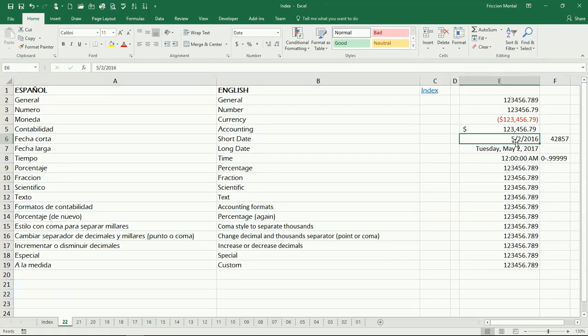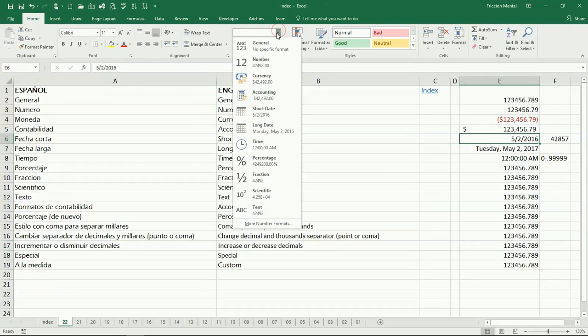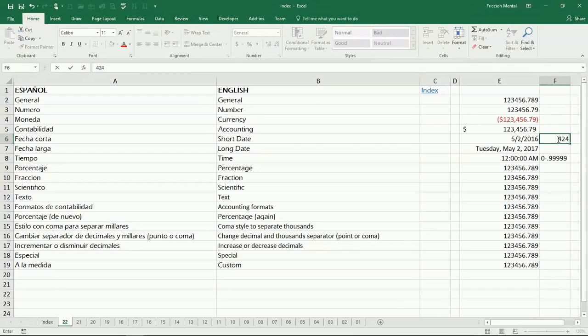Now the dates in Excel are calculated using a serial number. For example, for today, this is the serial number, and you can see as I am positioned right now in the cell that contains the date, if I try to convert this to a number, it's telling me, okay, this is the serial number, the serial date. Actually, it has changed already a little bit. Okay, this is the number. Let's write it, 42492.